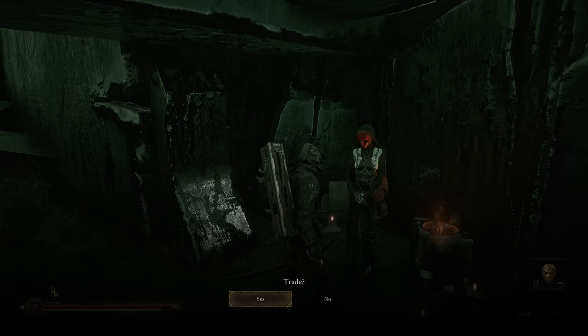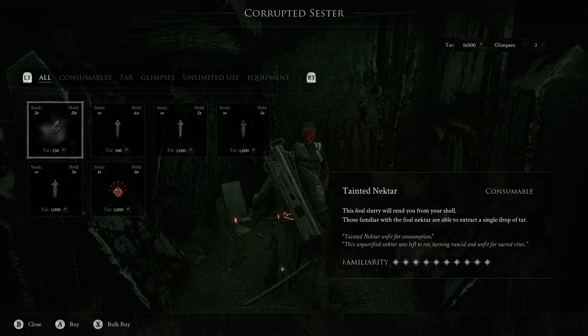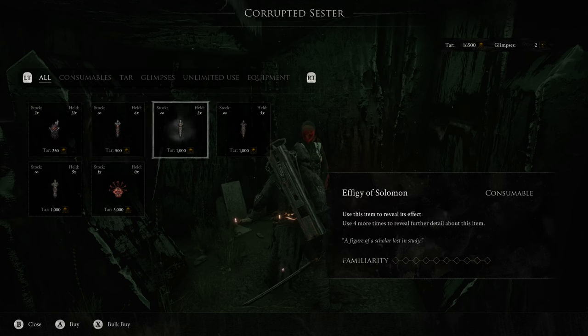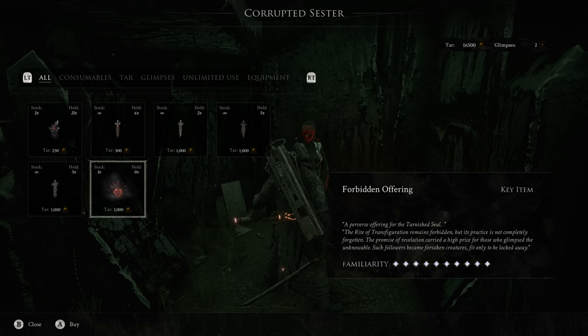Do I want to trade? She's not speaking. Yeah. What are we trading? Oh, tainted nectar. That'll pop me out of the shell and back. I have 21, so that's pretty doggone good. An effigy of Haras, Solomon, Teal, and Eridrim. And a forbidden offering.